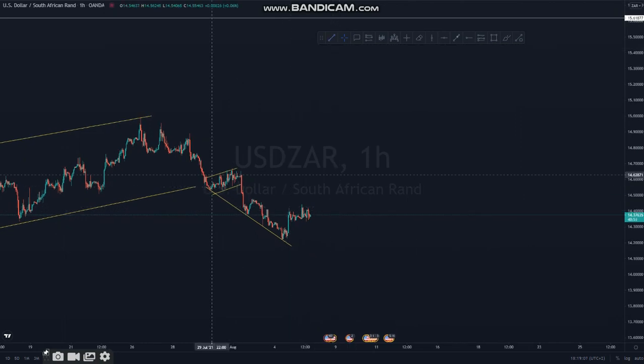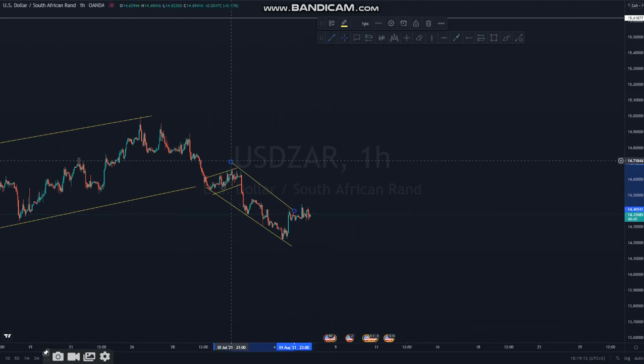Okay, so now we have got our pattern here. This is our pattern, guys. I hope you can see it. So it's now clear, I've got a beautiful pattern. The reason why I decided to highlight this pattern here is that I wanted to see if the current price does respect our patterns, and it turns out that yes, it does respect it.